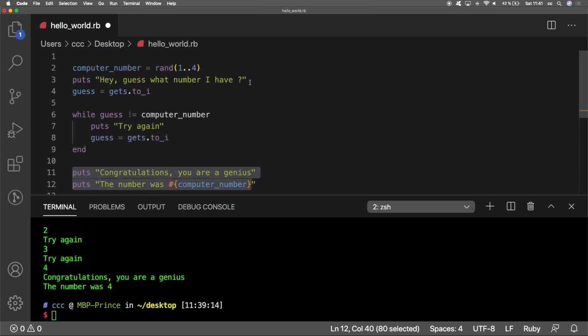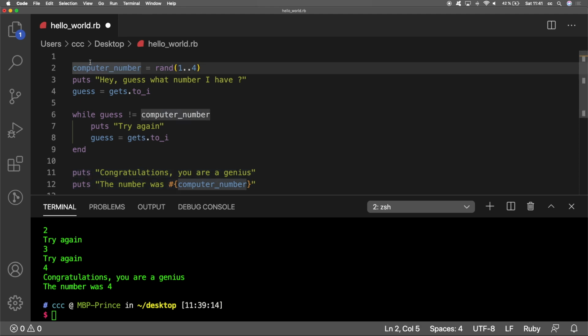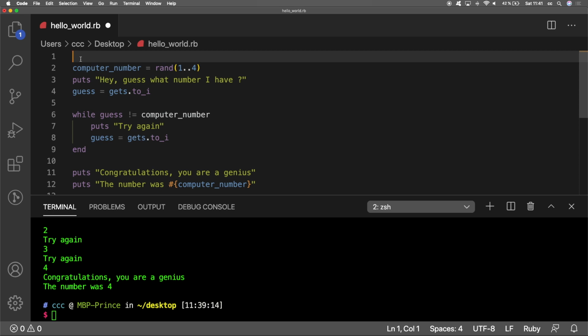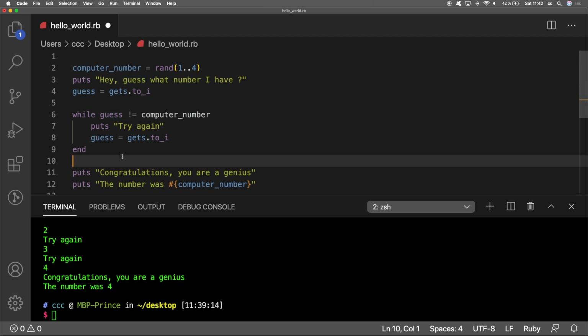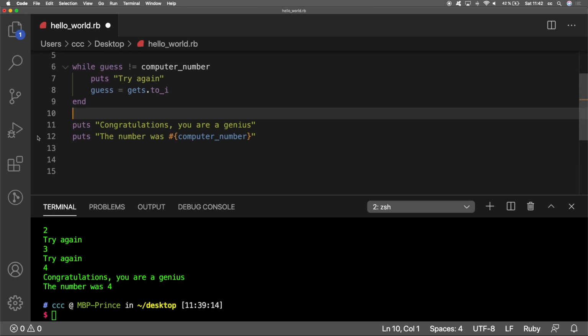Now, something you need to understand with programming is it reads the lines in order unless you tell it not to. So it goes to line number 2, okay, it executes it, and then it goes to line number 3, it executes it, 4, 6, and then it comes here, and on 6 it will only execute it, of course, if the guess doesn't equal the computer number, and otherwise it goes to line 11, executes it, line 12 executes it, right? So super cool, guys.